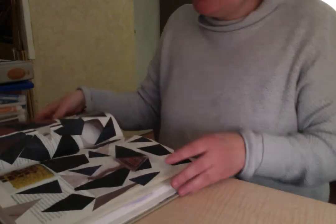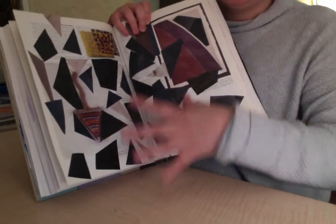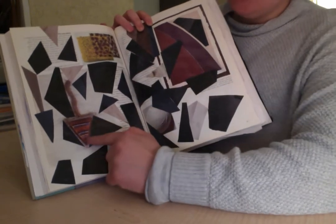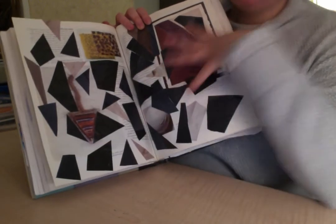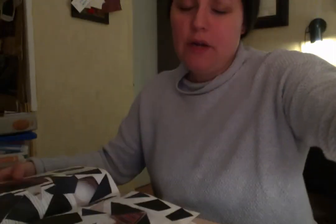Here's some more collage. This one's not quite done yet, but I was going to add some marker in there. What's really great about this book is it has colored images in it already, of some paper art that's been done. So that's very significant to me, and I do collage and some work around that. What I find really great about altered books is that instead of physically writing a journal or writing my feelings, I'm expressing myself through collage, through art, through my oil pastels in a unique way that's helping me cope with what's going on.